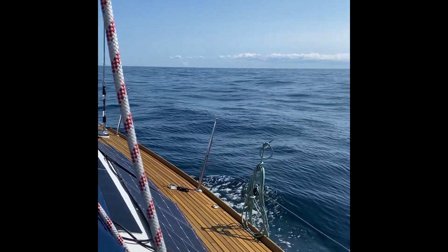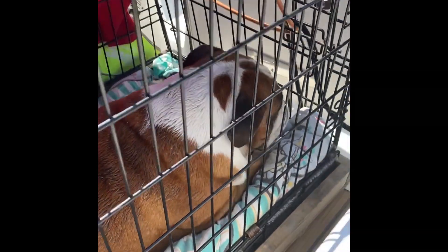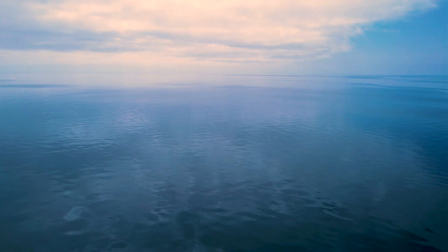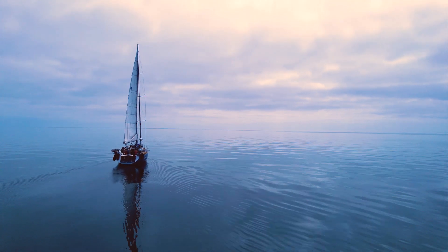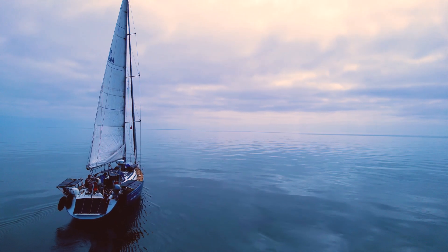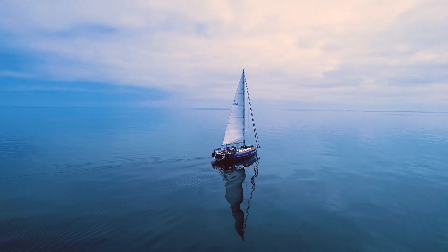Here we are sailing from Norway to Denmark — about 100 nautical miles in light wind conditions, quite hot. The dog is in the shadow and is quite happy with the light waves. The captain is looking for the wind. After a few days we left and sailed 50 nautical miles south. What you see here is what the wind conditions were like for the whole day — trying to motor sail but really only using the motor. Enjoy the peace and the silent sea.